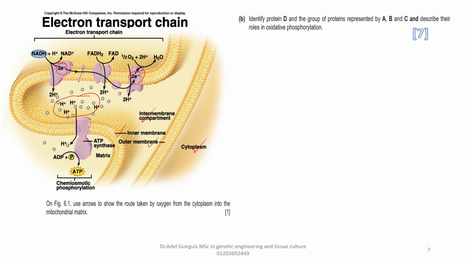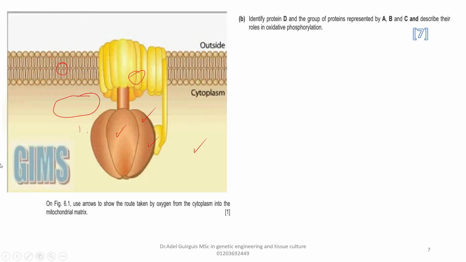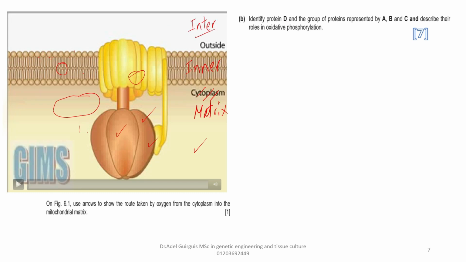Now look at this video for an ATP synthase demonstration. But before starting this video, I need to remind you of a certain mistake here. This is not cytoplasm, this is the matrix of the mitochondria. Here the matrix. Here the inner membrane of the mitochondria. Here the intermembrane space. What about here, this outer membrane, for example? Outer membrane.